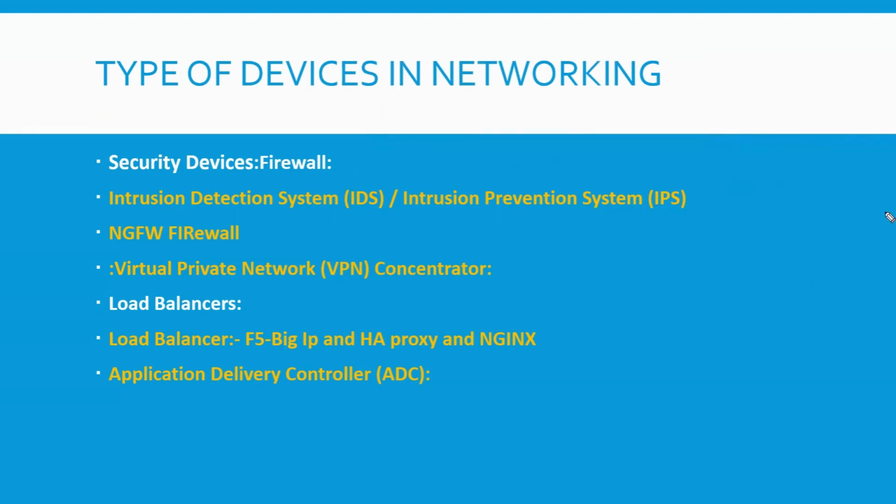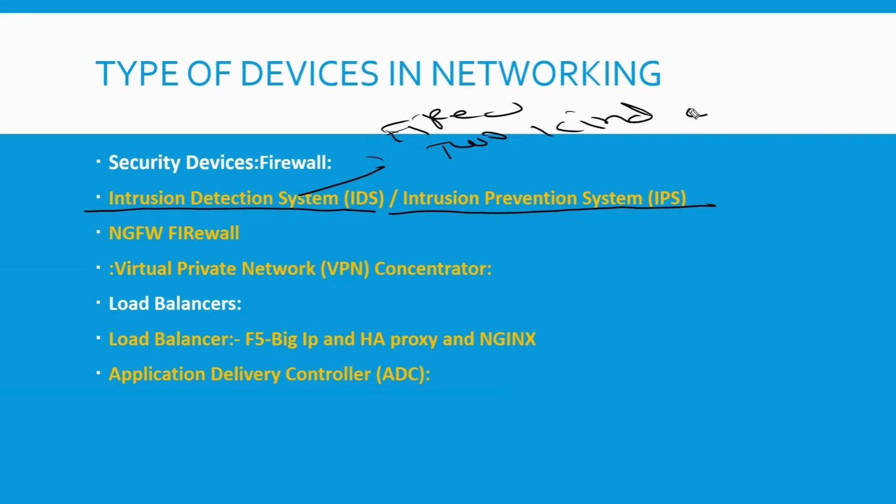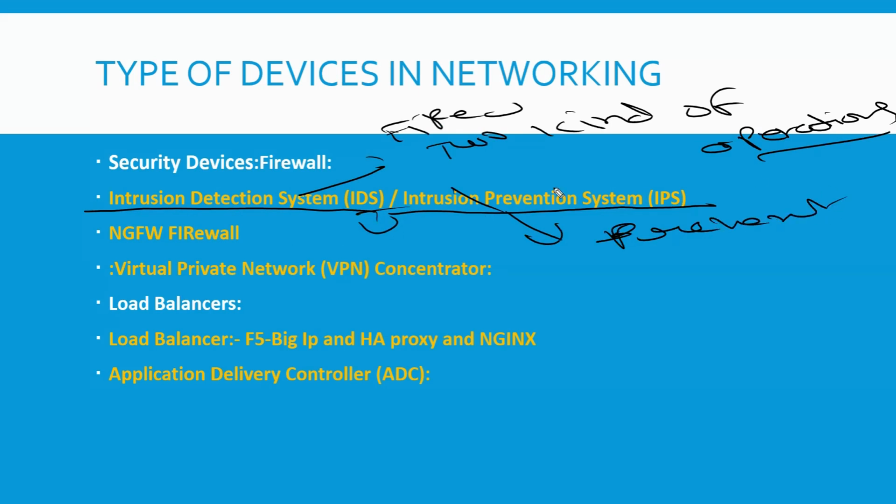So then we have two types: intrusion detection system, and there are two types of firewalls. And actually, two kinds of operations that the firewall does. Intrusion detection system means anything that happens to your network, it will just detect it. And then the same log will go to the prevention system. One of the other devices will prevent it. That's pretty simple. Alarm and prevent it.